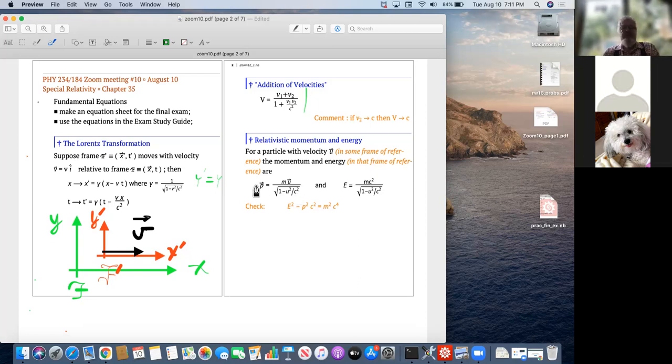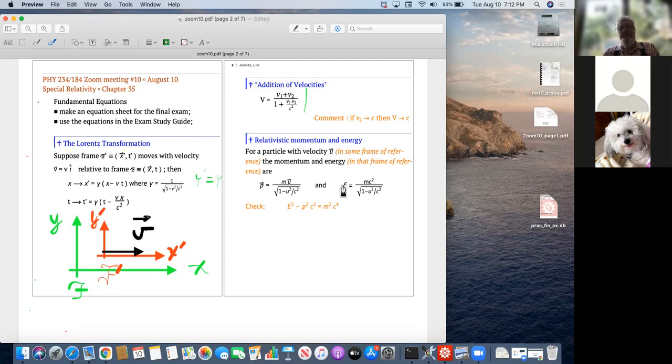You remember in physics 183, classical mechanics, momentum is just mass times velocity, m times u. But in reality, in special relativity, it's mu over the square root of 1 minus u squared over c squared. Of course, if the speed is small compared to the speed of light, then this quantity u squared over c squared is approximately 0. And so you're back to the classical formula, mass times velocity.